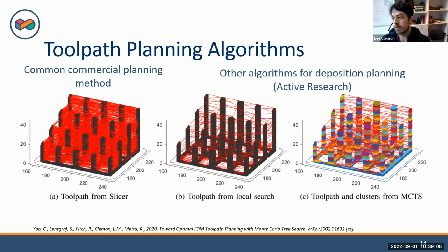So this is where we started. This is all with a single extruder head. And the next, so there's a cobot talk. So the next logical step is, well, what if I had multiple printers working or multiple extruding heads working on this problem simultaneously? Could I further reduce the wasted motion and accelerate our fabrication time?